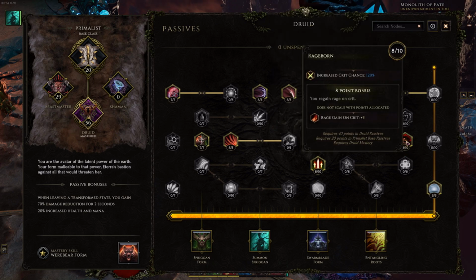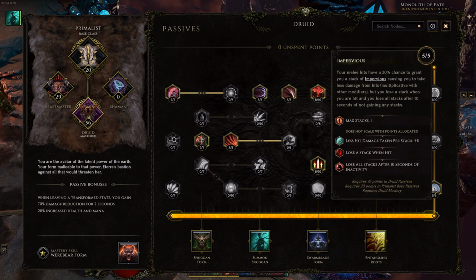And then we have 8 out of 10 on Rageborn, so this is going to be obviously more crit chance, and then Rage Gain on crit, which is really good. I'm running 5 out of 5 on Impervious right now. This might change at some point. With the dodge capabilities of the bug build, any bug build can basically stack dodge really well, just inherently through skills and passives. So it will reduce how many times you get hit.